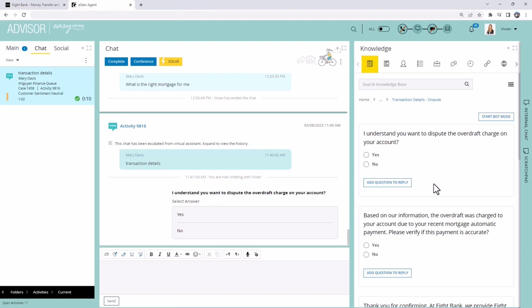A key feature of agents using process guidance is how it can be configured to better assist agents during customer interactions based on the agent's skill level and experience. New agents can benefit from guidance that takes them through each scenario, step by step, while experienced agents who are more familiar with a variety of situations can move through the guidance quicker without having to ask and answer every question.